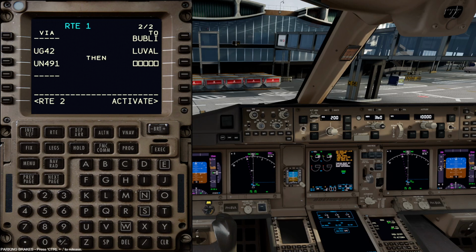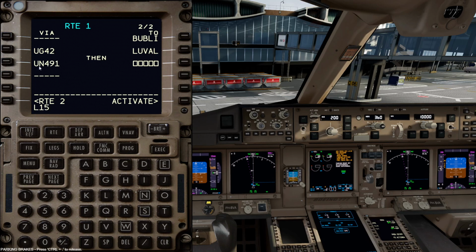Okay, and then Upper November 491 goes to position Begar, but on the 777 we don't have to write the position that intersects both airways. The next airway is Lima 15.